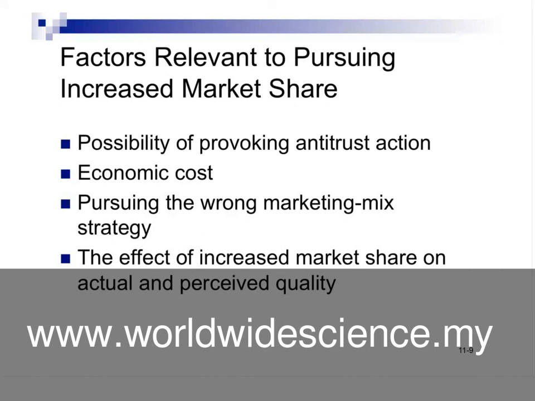So these are wrong marketing mix strategies. This is not the best way to do it. You have to be reasonable, because you have the price factor and all those. You have to know where you want to go, how you want to go there, and what your customers really want. And they effectively increase market share on actual and perceived quality. It also means too many customers can put a strain on the firm's resources, hurting product value and service delivery.